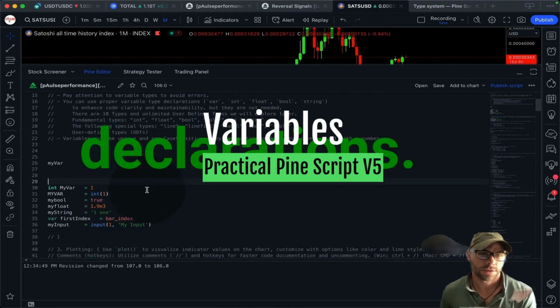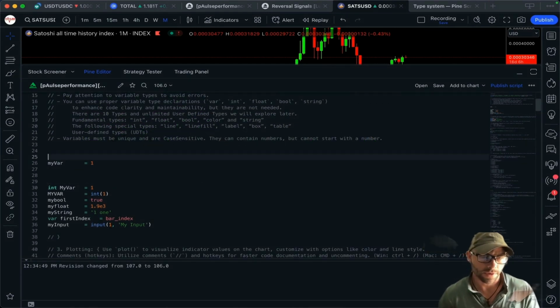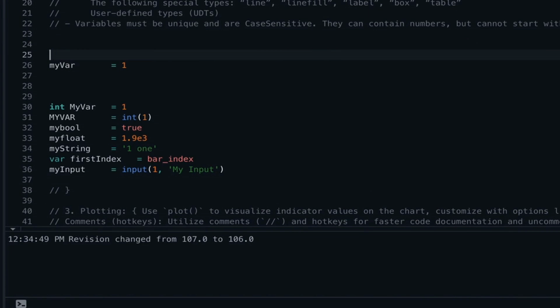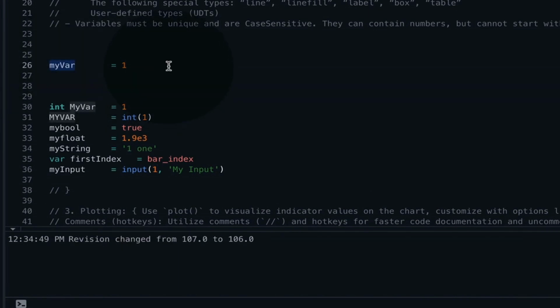Variable declarations. Now, if you have a value and you don't want to keep on typing that value, so I have 1 and I want to use it everywhere in my script, I don't need to type in 1. I can just assign it to a variable like this, and then I can use this instead of 1, and this will always contain the value of 1 as long as it doesn't change.